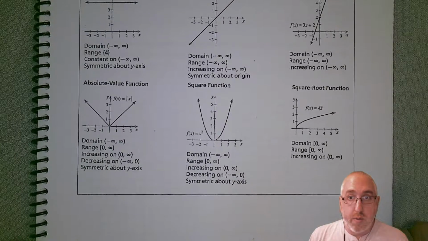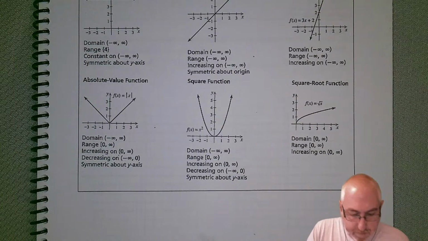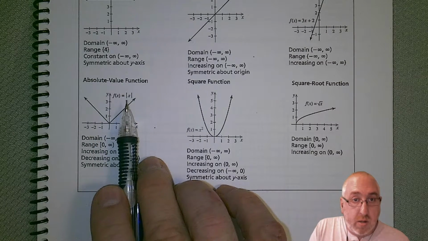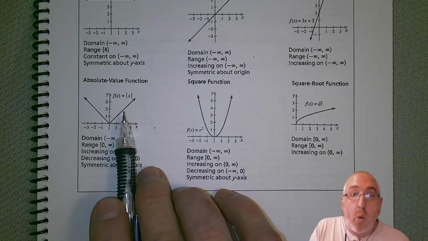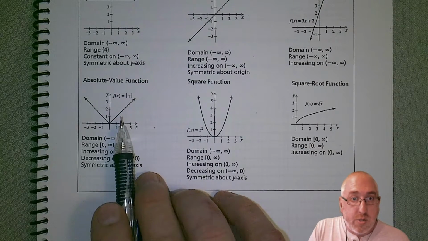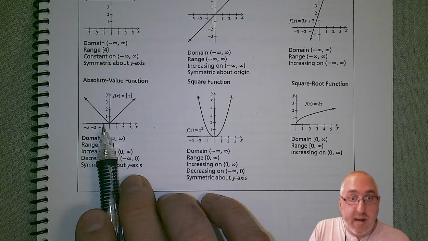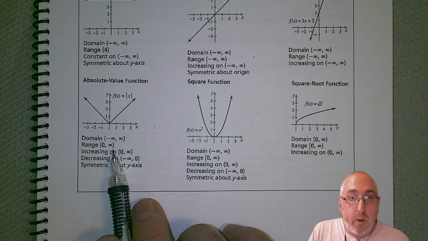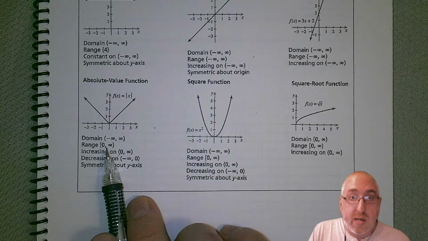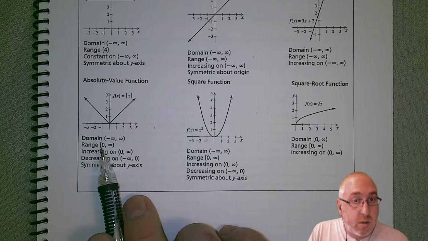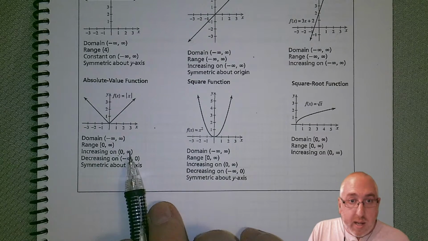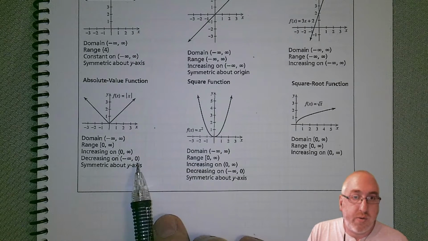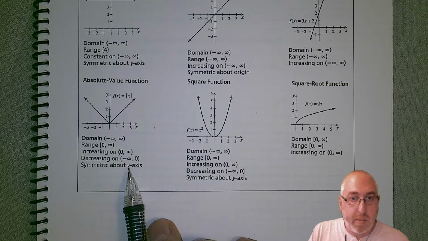The next group, we have our absolute value function. This is a pretty powerful one. It's going to look like the absolute value of x, and we know that the y values cannot be negative. You can see that once we get to 0 and start getting on the negative side, it bounces back into the positives. So we have our domain and range. Our domain is all real numbers. Range is only positive numbers, including 0, so we have the square brackets there. It's increasing only from 0 to infinity, and decreasing on the left side from negative infinity to 0. And we can see that it is symmetric about the y-axis.